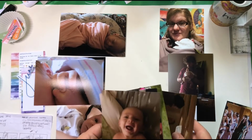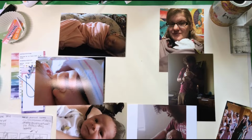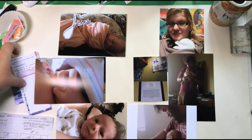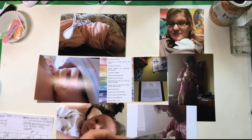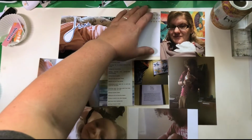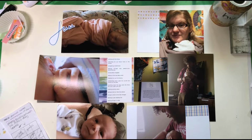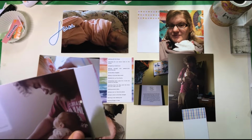This is the left hand side of my monthly spread, and we're going to go with the design A kind of page layout, but instead of two 4x6s on that right hand side, I had two 4x4 photos that I wanted to include. So I printed out some journal cards that are 2x4 to add in there. I created all of my own journal cards except for that rainbow watercolor one that is in the center there.